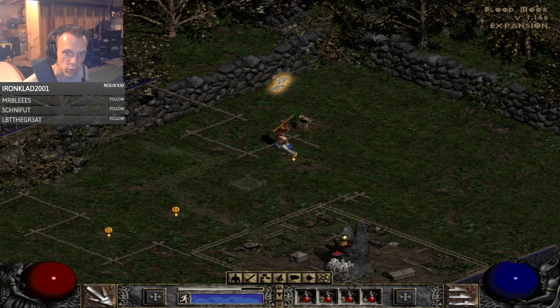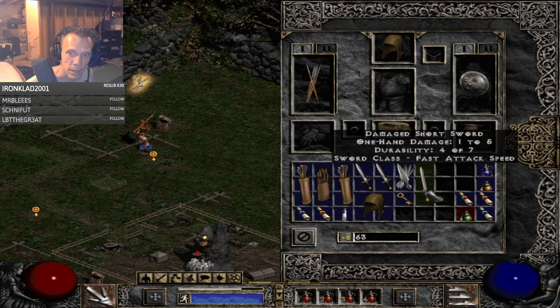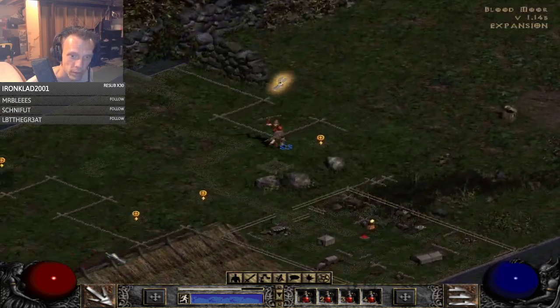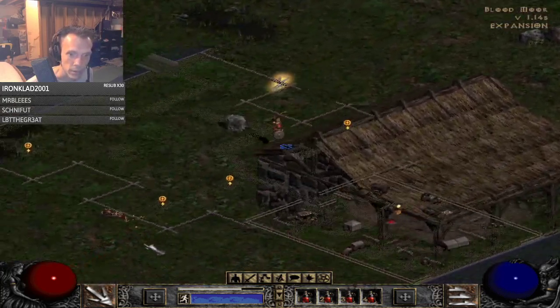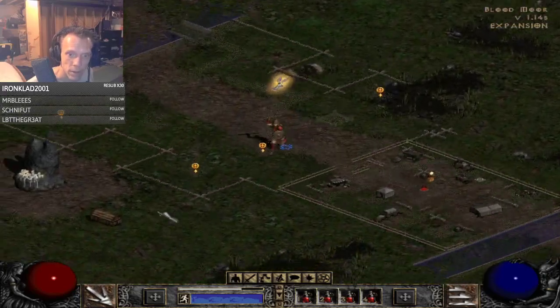A damaged short sword and a key. So with that key, we can go back and open that locked chest I saw earlier. One hand damage, 1-5, sword class, fast attack speed. So I think the locked chest was right over here. It's like the first thing I saw. Yeah.